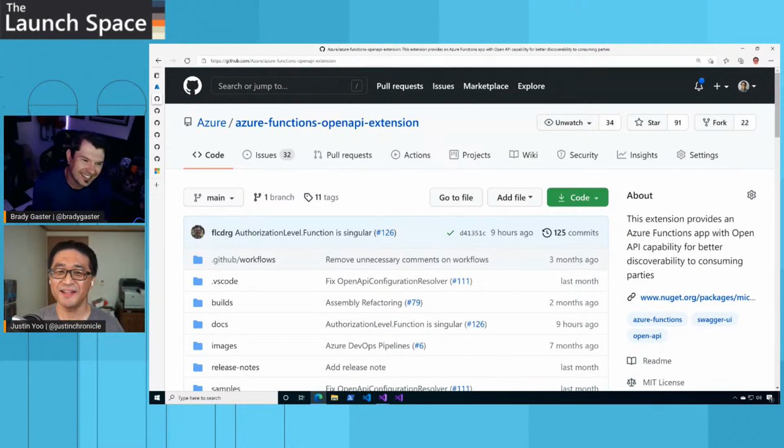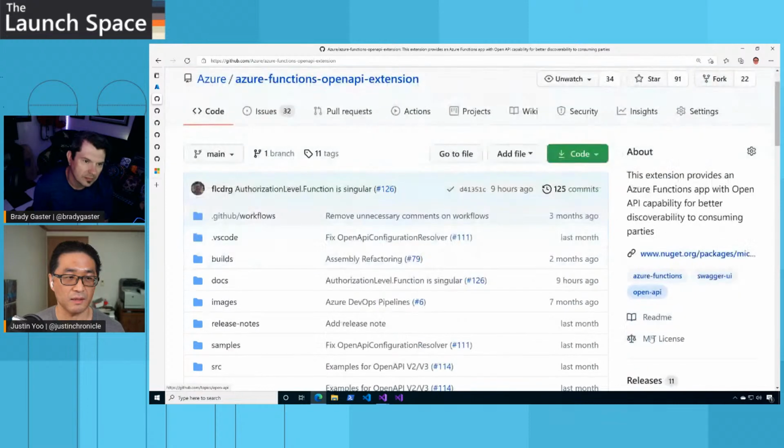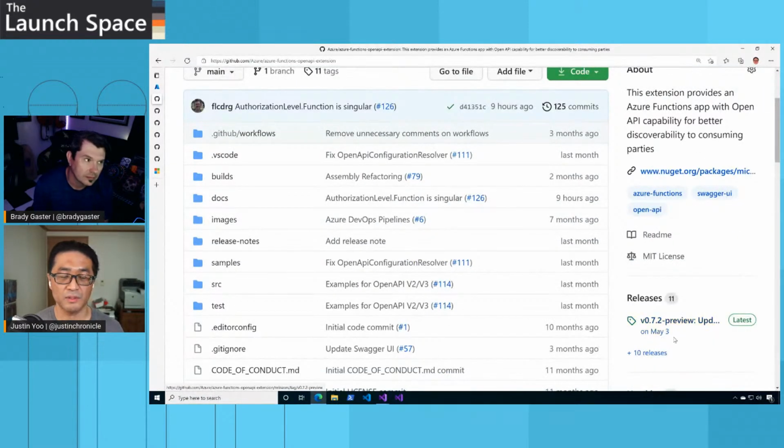As you can see, the screen is now showing the GitHub repository for the Azure Functions OpenAPI extension. It is currently being actively developed, and the current version of the extension is 0.7.2 preview. The reason we label it preview is that one of the dependencies is still in preview.